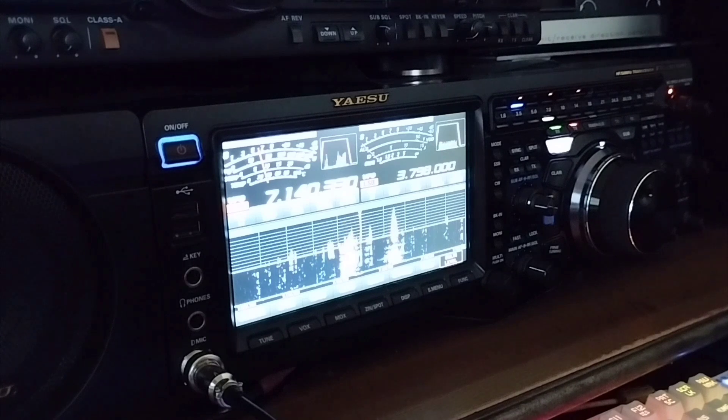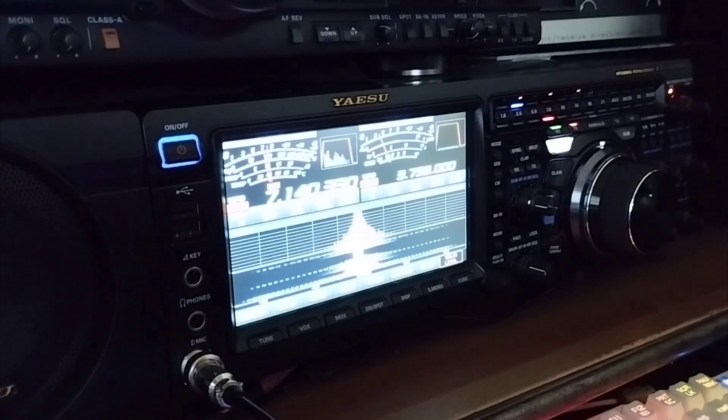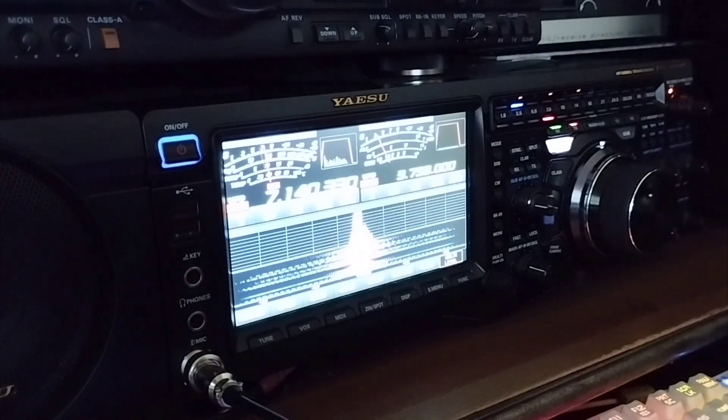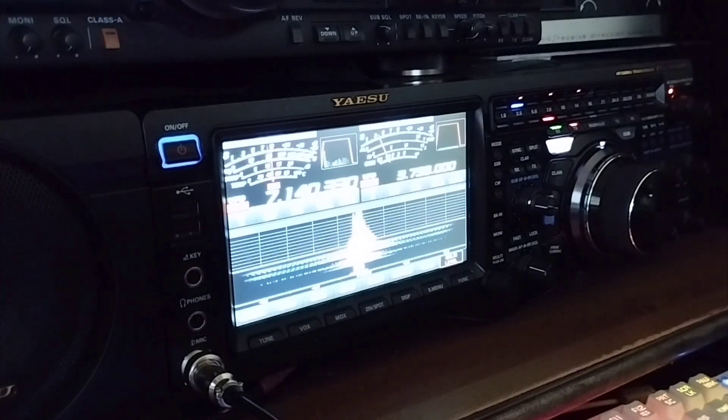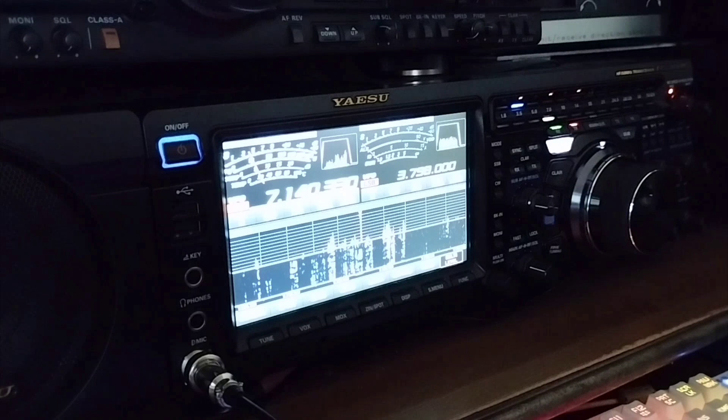Good morning Ian — you've definitely worked before. My name's Simon, I'm in Bailden near Bradford, and I've got a good 5 by 9 off you Ian. G0VGS M0YKS, nice to hear you today and wishing you a Merry Christmas. Cracking signal, audio sounding superb. Well thank you very much Simon from G0BGS. All the best for Christmas with those of you over there and for the New Year. Let's hope for some better conditions.